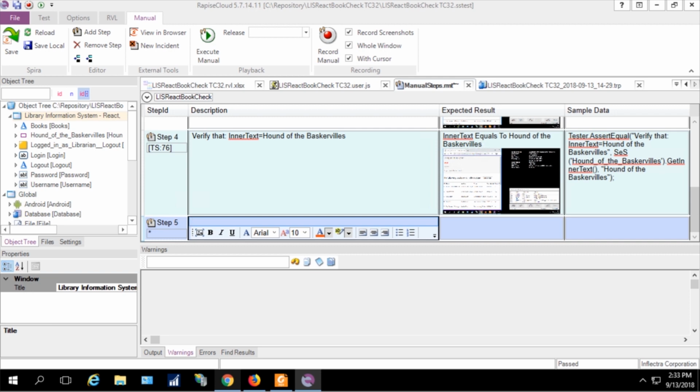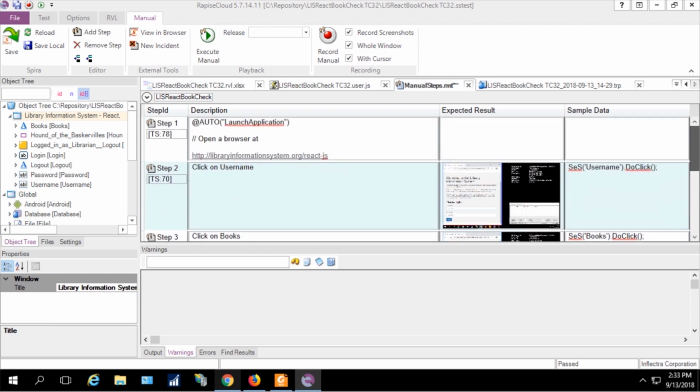So the first step, actually I have here clicking on username, so I can just edit the step here. So I can do auto step here, login. It's case sensitive, I think.